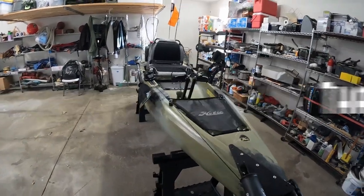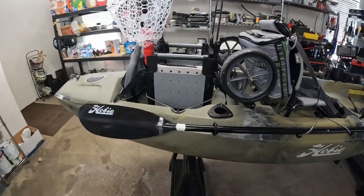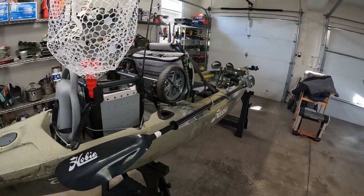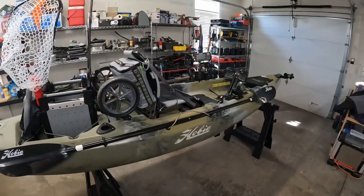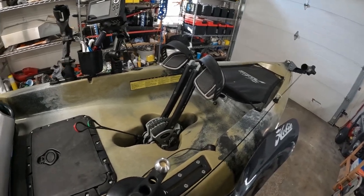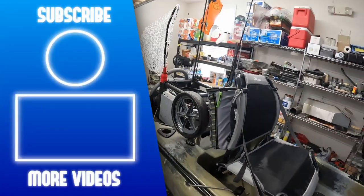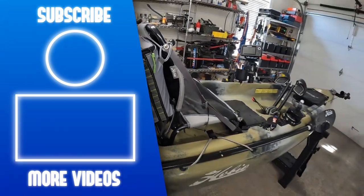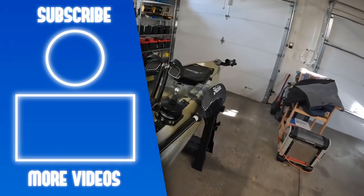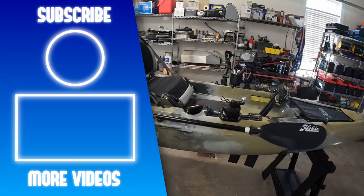I think that's going to wrap it up for this kayak tour. I'm really excited to get it out in the water more and show you guys me actually fishing on it. It's been a great little boat — the two times I've been out on it, it's been a joy to fish on. There is a lot of setup getting it in and out of the truck, but I really think it's worth it. Once you get out on the water, just being able to have your hands free since it's a pedal kayak really makes all the setup worth it. All these accessories play nice together and really give you a good fishing experience. If you enjoyed this type of video, make sure to let me know in the comments — I'd love to do more of these. And if you have any questions about how any of these systems work, drop me a line and I'll try to answer it to the best of my ability. Hope you guys enjoy the video and I'll see you guys out in the water.